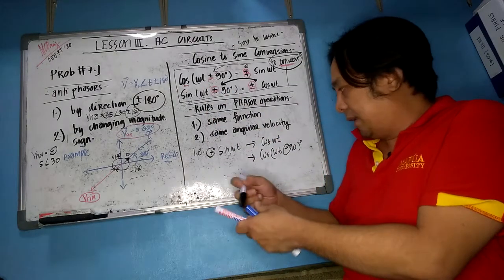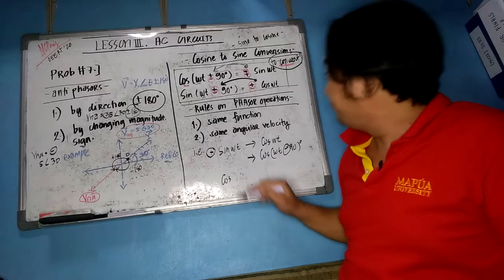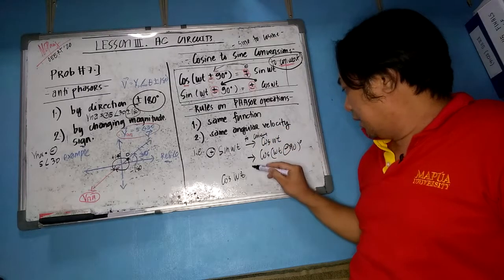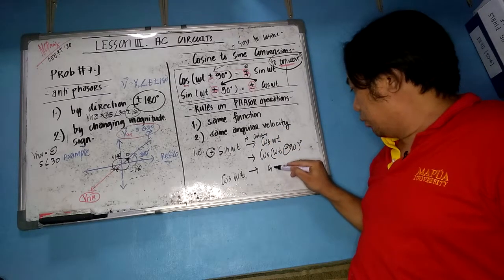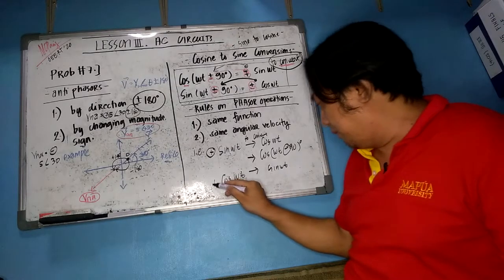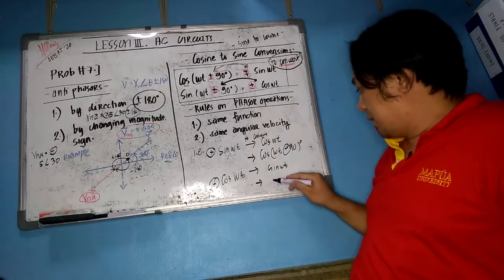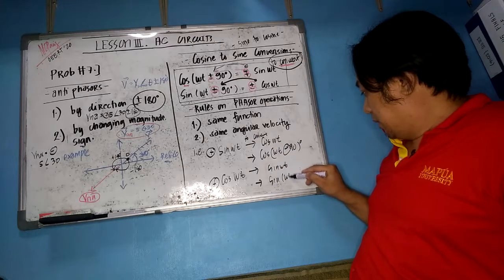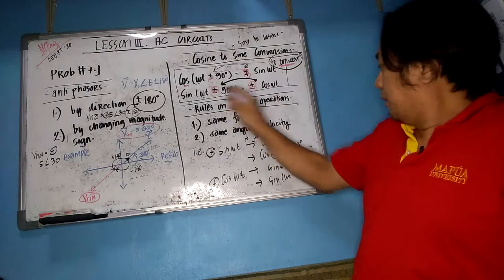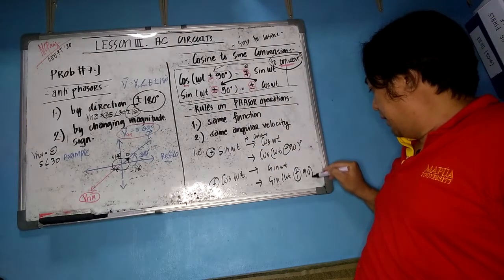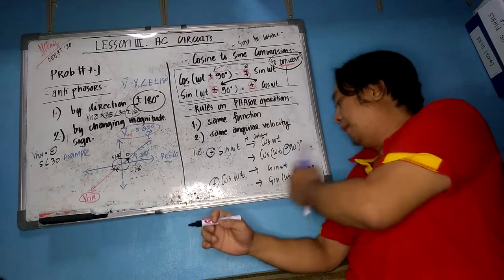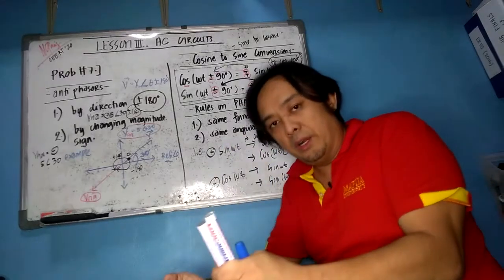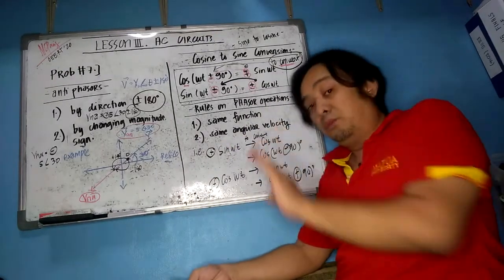Or in other words again, cosine omega t, I want to convert it to sine omega t, positive. What you will do is you need to have plus 90 degree. You need to add the angle with a plus 90 degree. So that's the to convert formula. So don't forget that mnemonic.